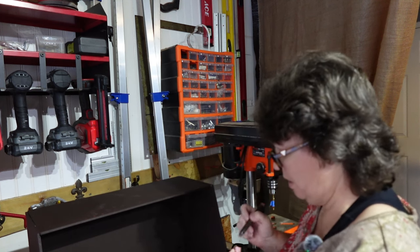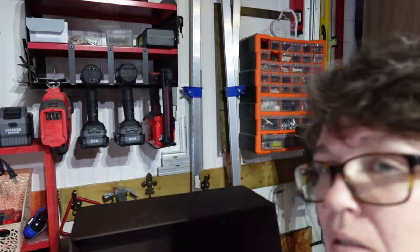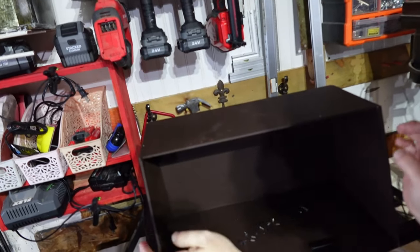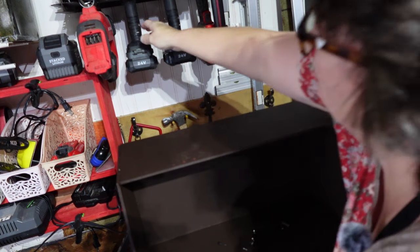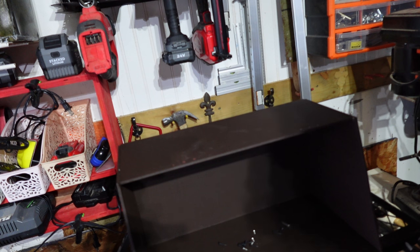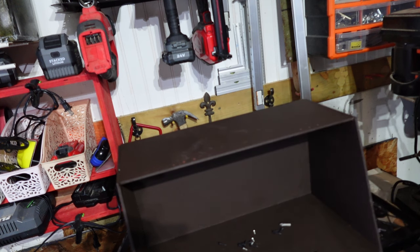Okay, hopefully that works. And then I should pre-drill the holes. Can you see the holes? Maybe. Let's see, can you see the spots I made for the holes? And then they're little itty bitty tiny screws. So I'm kind of concerned. I'm concerned this isn't going to go well.